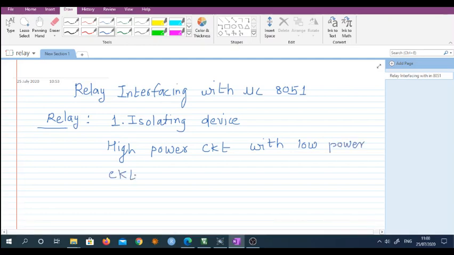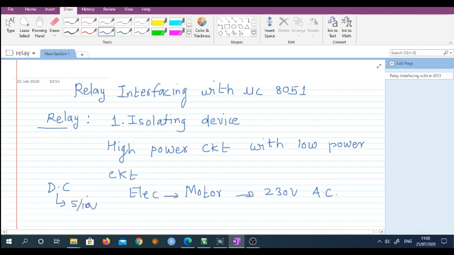What does this mean? Suppose I want to drive an electric motor that runs on a voltage of, let's say, 230 volt AC, and the circuit which controls the speed of this motor is a very small circuit which works on a DC voltage, let's say 5 to 10 volts.